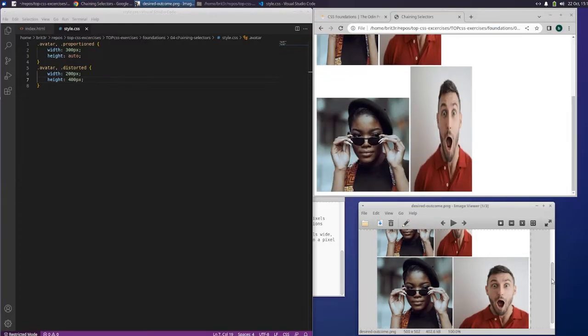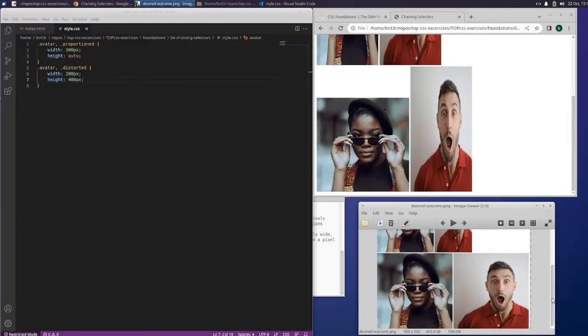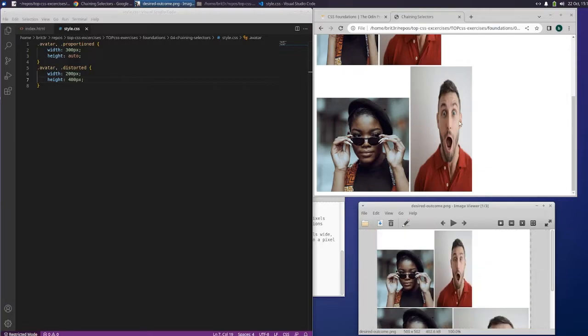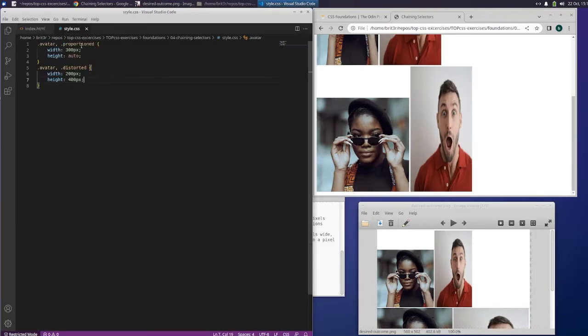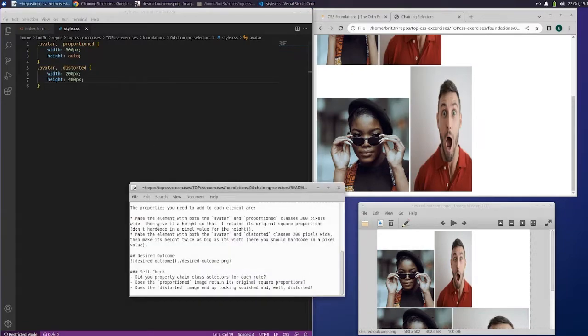So honestly, something happened here with this bottom one, and I think it's because it also says avatar here. Avatar, avatar, original, proportioned, avatar, distorted. And both of them said avatar, right? Make the element with both the avatar and proportioned classes.